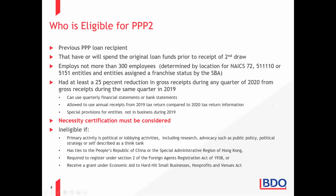If you've been shut down, there's also a standard where you can qualify under those qualitative procedures, even if you haven't had this revenue or receipt reduction. But most likely, if you've been shut down, you're probably going to qualify here. And as we all know, or some of us know as accountants, it's easier to pass the quantitative test and have certainty, rather than rely on opinions as to whether or not you've been shut down enough to qualify on the other standard. So I always recommend that people test the quarterlies first, even if they've been shut down, just to have that certainty in your back pocket.